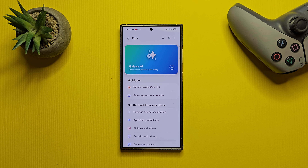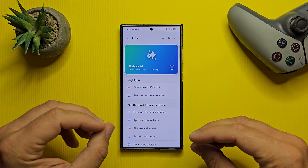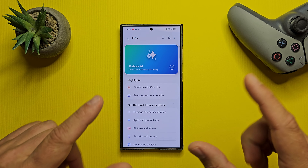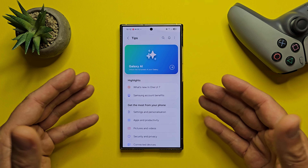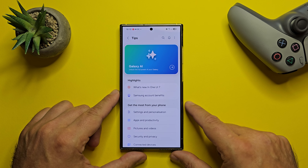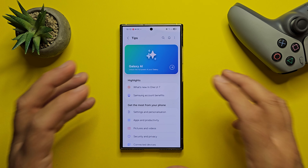After many months of hustle, Samsung finally released the One UI 7 Beta 1, and I have it here on my S24 Ultra. If you want to check a comparison with One UI 6.1, you might want to check some of my previous videos. Also, if you live in a country that is not supported, you can check my video on how to sideload it. Pay attention always to the disclaimers. In this video I'm going to show you all the new changes as per the official Samsung One UI 7 Beta 1 changelog.